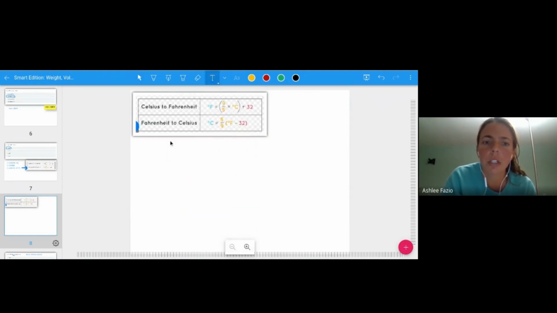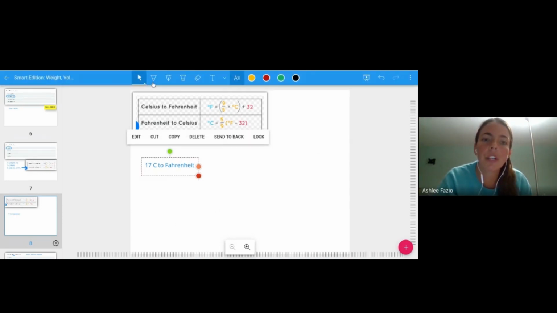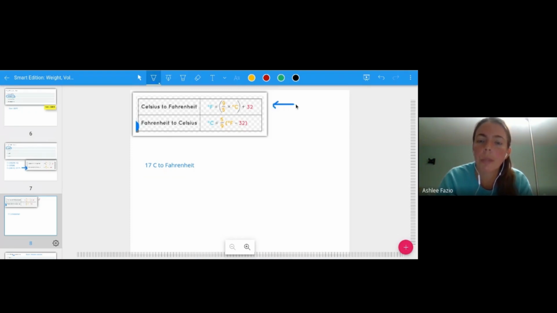let's do 17 degrees. I don't know how to do a degree symbol on here. That's okay. 17 degrees Celsius to Fahrenheit. Okay, so I walked through the last one, so I'm going to let you guys plug and chug this one. Again, if you only have one of these memorized and you want to use one specifically, go for it. And now that you have these in front of you, it would be a bit quicker and easier to use this first formula to start, to go from Celsius to Fahrenheit.